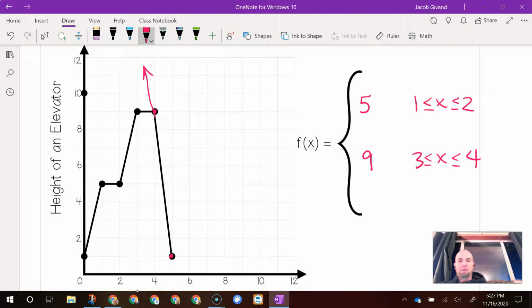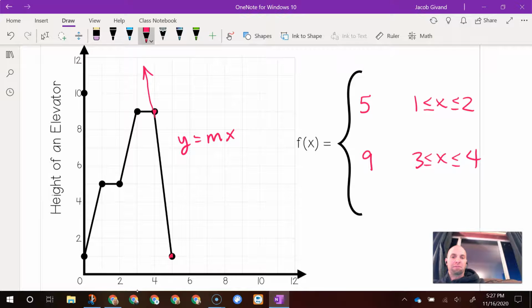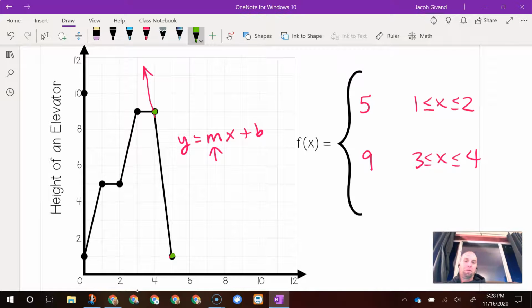And the slope, so remember our linear equations are y equals the slope times x plus the y-intercept. And that's called y equals mx plus b form. Well, the slope right here is actually a negative number. And we can go between any 2 points on our graph. Well, we happen to know 2 points on the graph. We know this point right here, and we know this point right here. And so we need to think about the rise. Well, in this case, it's a drop. As you go from left to right, it's dropping down.